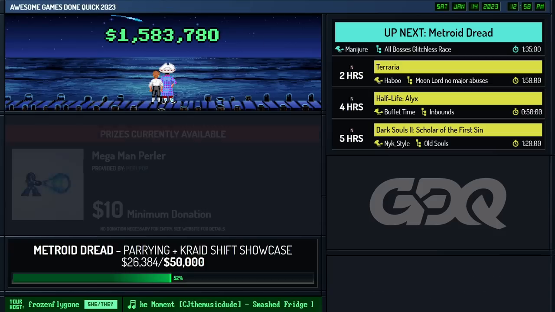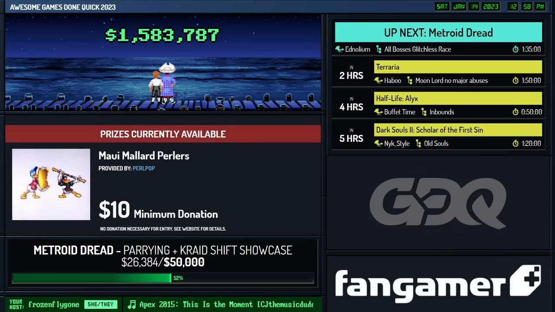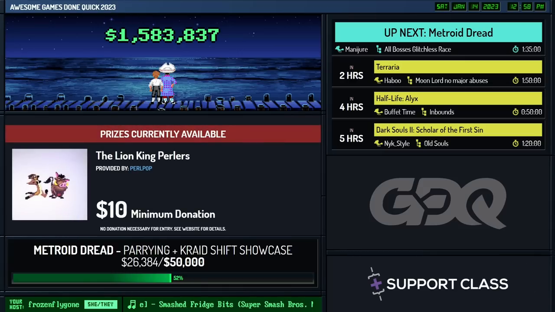Welcome back, everyone, to AGDQ 2023. It's been a fantastic day of speedruns already, but it's the final day. I'm not ready for it to end. But we've got $25 from One True Gerbot saying, congrats on the pedestrian PB, Paulister. Let's get that Metroid Dread incentive. And I completely agree.